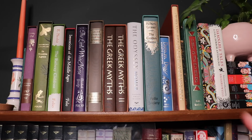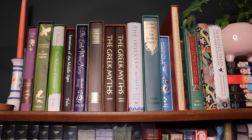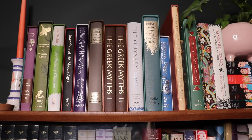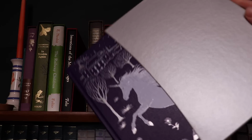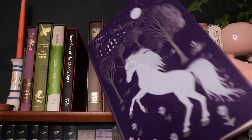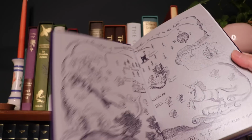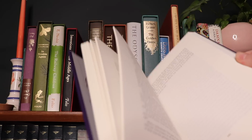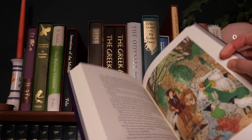Or gifts, but again second-hand, except for one. So The Little White Horse is the only Folio Society book I've ever bought new, because it was one of my favourite childhood books, and there used to be a Folio Society shop in London, so when I paid that shop a visit I couldn't resist picking up what was a childhood favourite. So this is what this one looks like, and it's definitely in slightly better condition than some of the others because it was bought new, but they are very expensive Folio Society edition books. There are some illustrations in here, yeah, here they are.